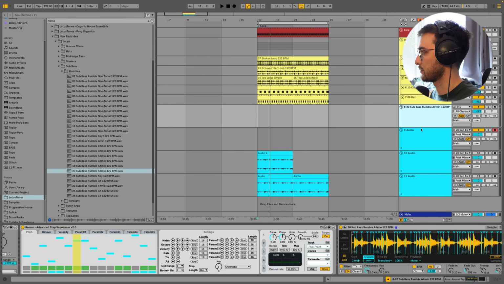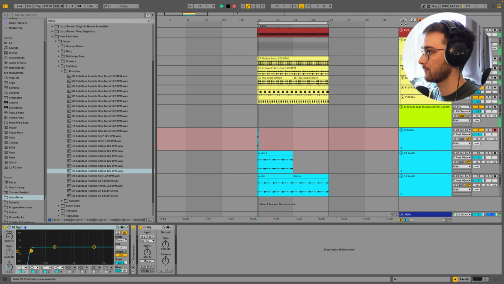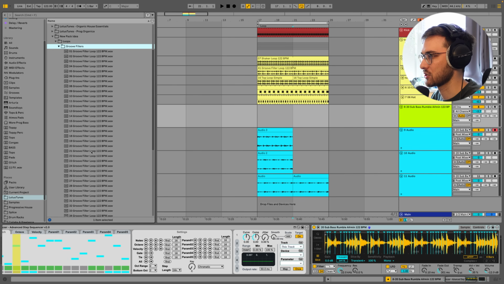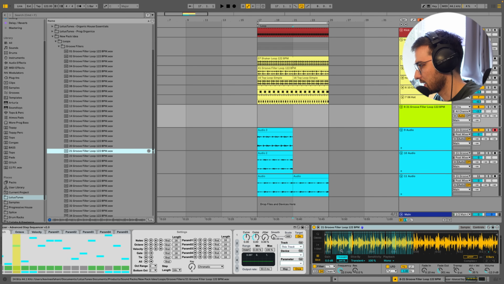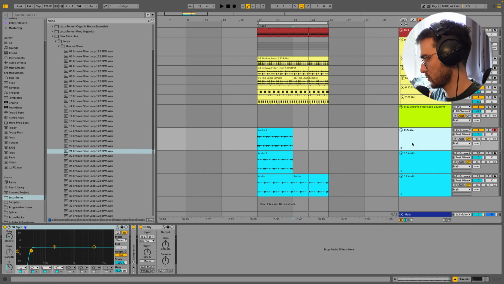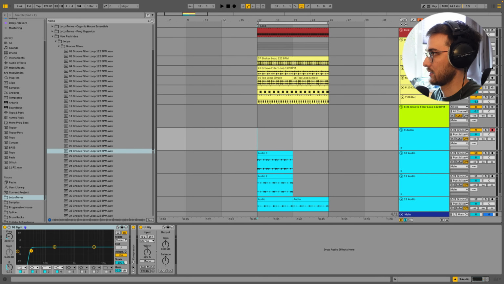So for this example, I would record this weird glitchy material into the new track. And then suddenly you're like, oh, okay, that's kind of cool. What if I put in a top loop in here or percussion? You know, something weird like this. And you're like, oh, that sounds cool. Let me resample that too. So what I'll do is duplicate this audio track, delete the clip on the first one, and then hit record.